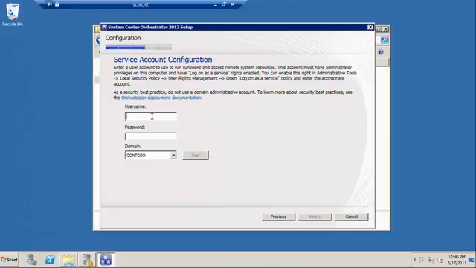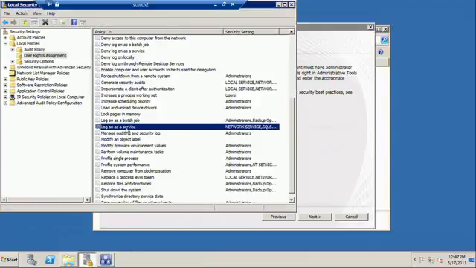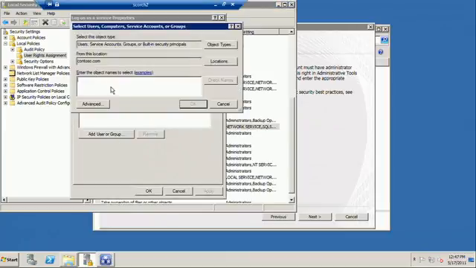It's going to ask us for the service account that we want to run this under. Best practice is to use an account with the least amount of privileges that you can possibly give it and still be able to function. I'm just going to be really naughty and just use the domain administrator, because this is a demo environment, and this should fail. And it does. That's simply because it's going out and it needs to check that it has the log on as a service right. It does not have it. In the beta, we have to manually add this in. I've asked for this to become an automatic feature in the release candidate.